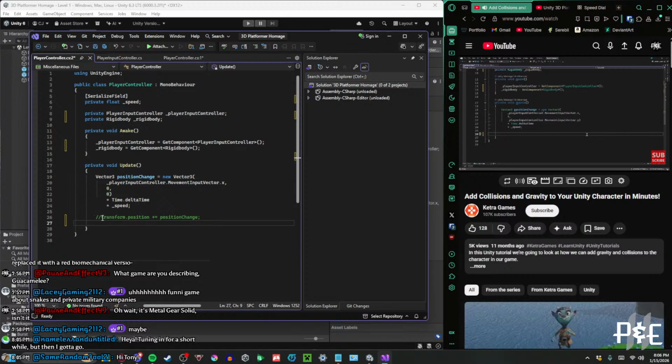So the calculation will be the direction as determined by the movement input, multiplied by the speed field. Okay. That means most of this calculation can stay as it is. We'll change the name of the position change variable to velocity. We'll also remove the time.deltaTime part, as the rigid body will take the frame rate into account for us.